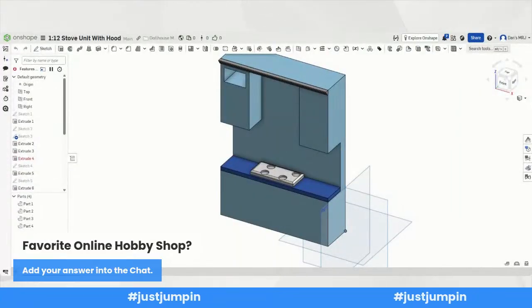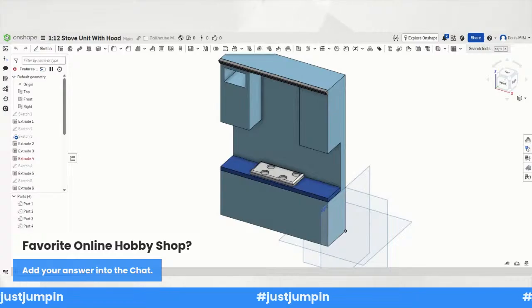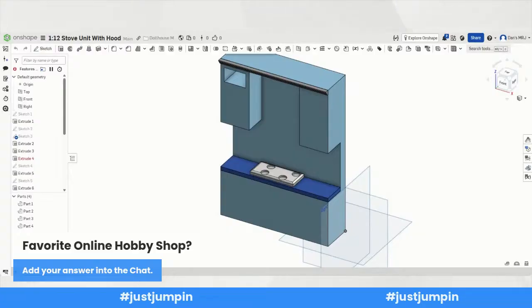So this unit, basically there's going to be a hood in here. It's going to have some dials on this thing. It's going to have an oven here. Those are all separate parts. These shelves in here that I've started to create are a separate part. The burners that I'm working on are a separate part. The countertop is a separate part. I don't know why I'm trying so hard to make things all out of one shape. I run into a lot of problems when I'm designing stuff, so I've got to learn to make parts.